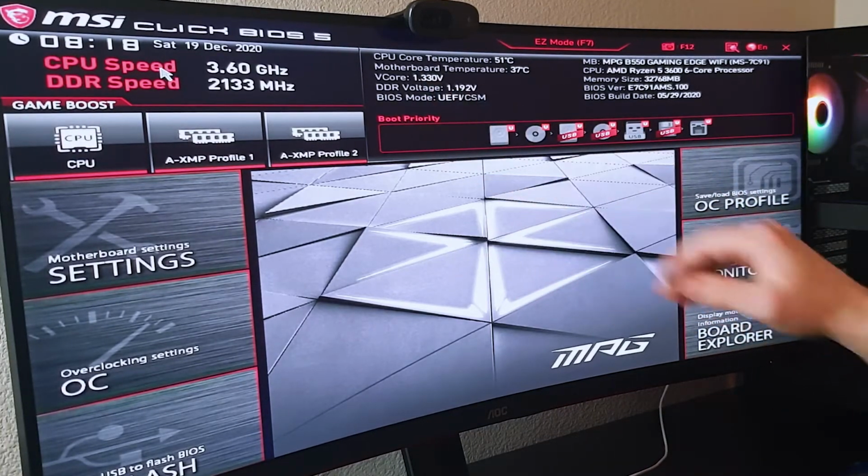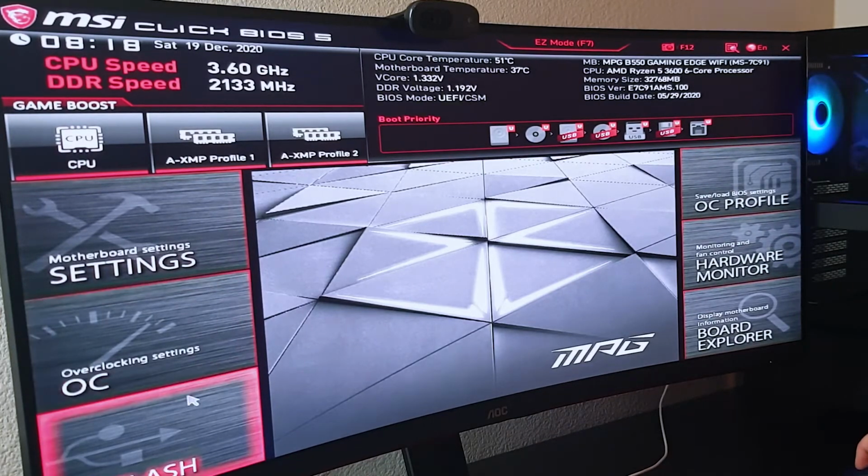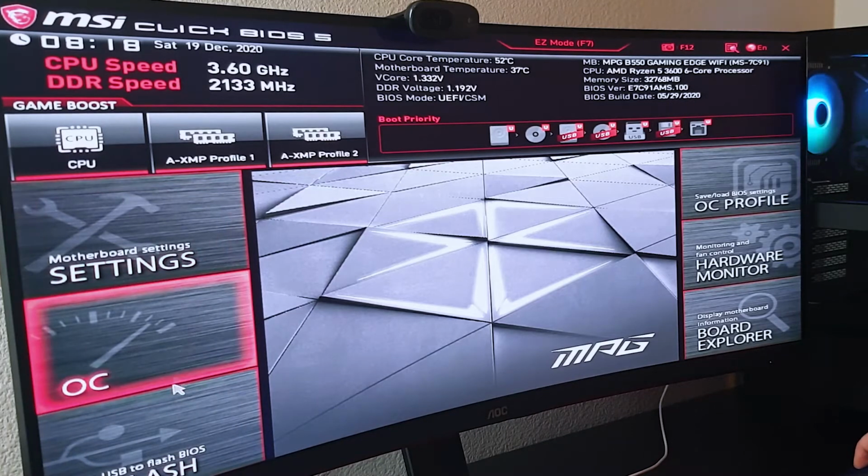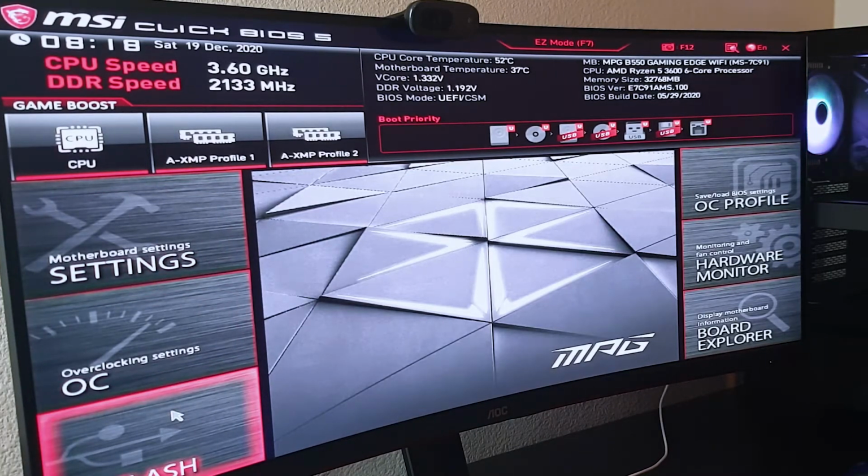In this case, it's an MSI motherboard, so they have this option, which is M-Flash, which is a convenient way to update the BIOS. Another way I can flash the BIOS is, as you remember from my review of this MSI B550 Gaming Edge Wi-Fi motherboard, it has the BIOS flash button, which you can use as also a convenient way. But you can choose any way to flash your BIOS, and in this case, I'm just going to be using this M-Flash utility here in the UEFI.